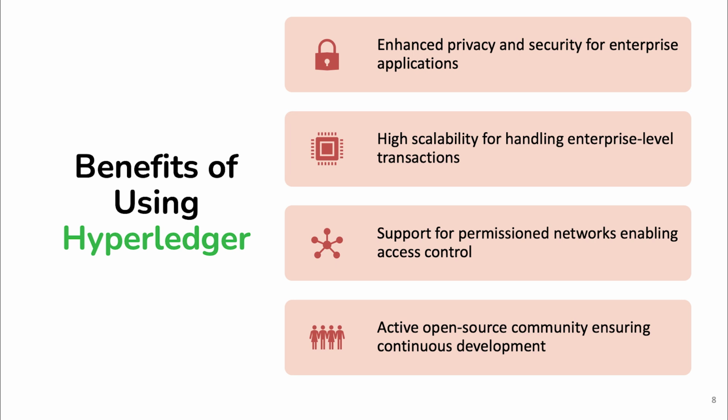Benefits of using Hyperledger. Some of the benefits of resorting to Hyperledger are enhanced privacy and security for enterprise applications. Hyperledger also provides high scalability for handling transactions at the enterprise level and support for permissioned networks, thus enabling access control. Finally, its open source community gives some trust on its continuous development.